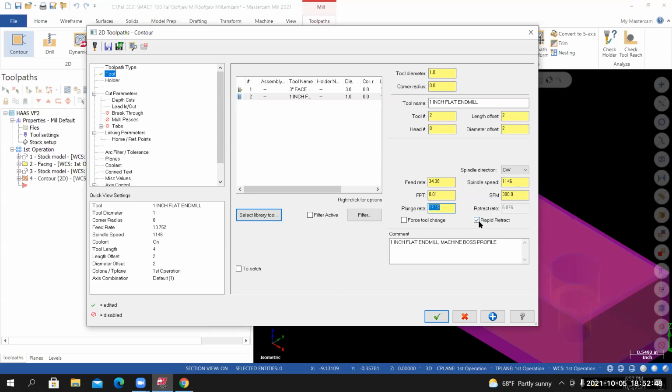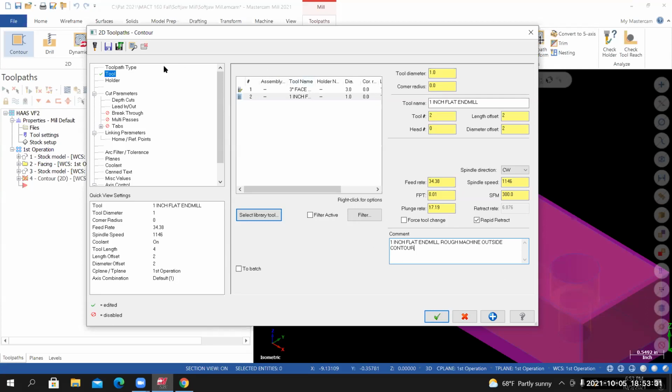I've got rapid retract selected. And for the comment, I'll need to update that. I'll start by copying the tool name. In all caps, provide some type of note or message to the operator, something that would be useful to us out at the machine. Say rough machine outside contour. And that'll complete all of the changes that I need to make to this page.